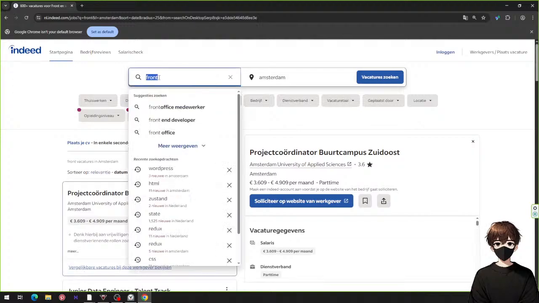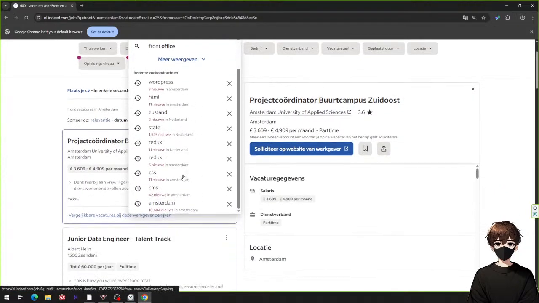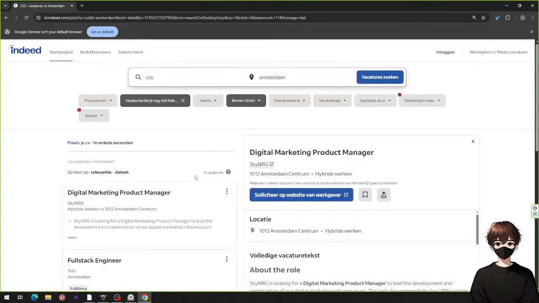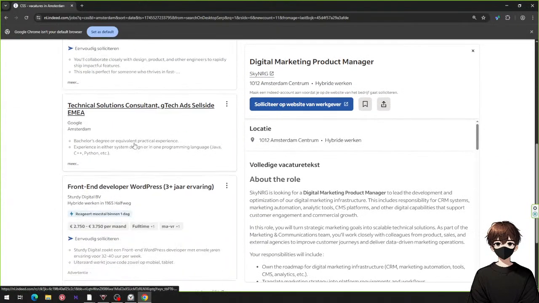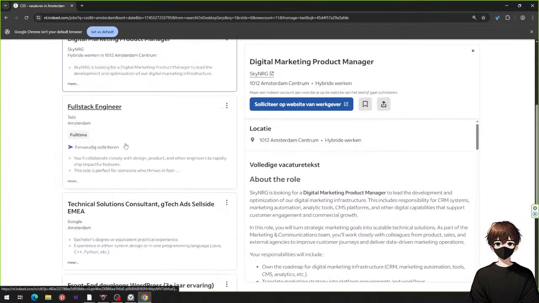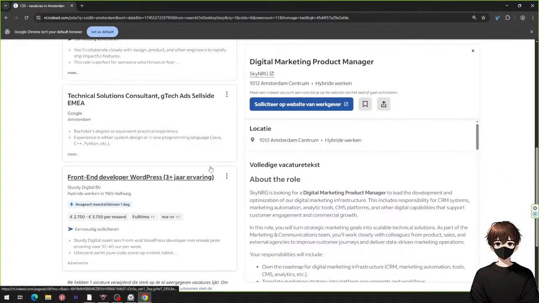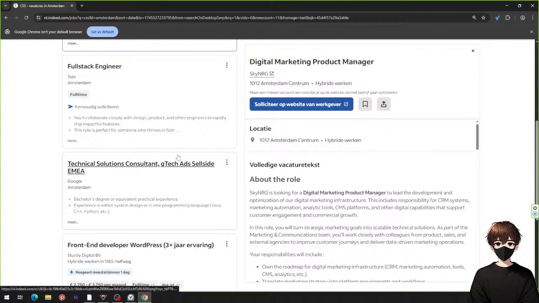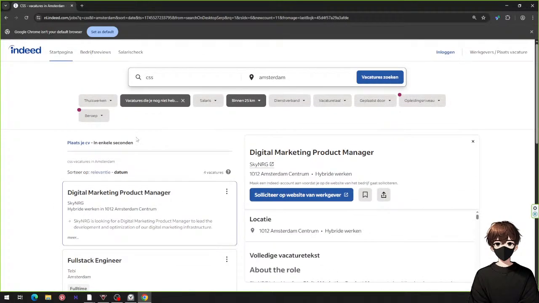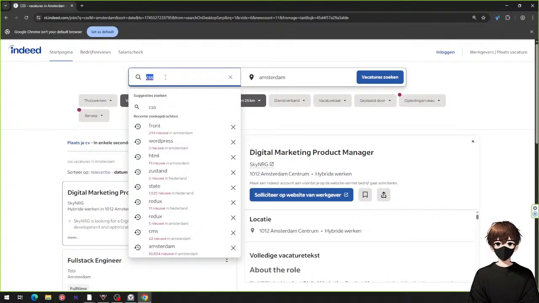Okay, doesn't look good. Let's do CSS, right? Like we're just keywording. Ah, doesn't look good. What is this? Okay. Nope, I can do whatever. From back, React Angular. You're this full stack development guy. That's amazing.